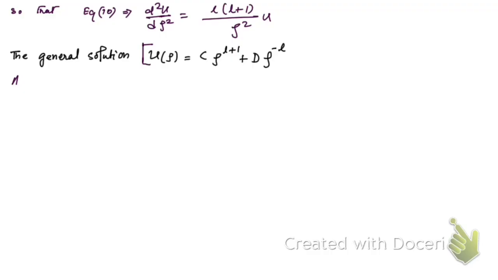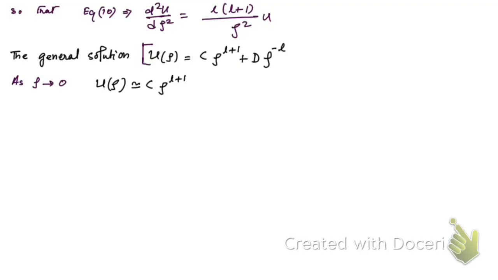Okay, so where I have taken this form, I will explain it. First let me write, as rho tends to 0. Now let me come back to this condition. If rho tends to 0, then this equation will be approximately c rho to the power l plus 1, because rho to the power minus l is going to be negligible. Okay, right? So now you see, this rho tending towards 0.